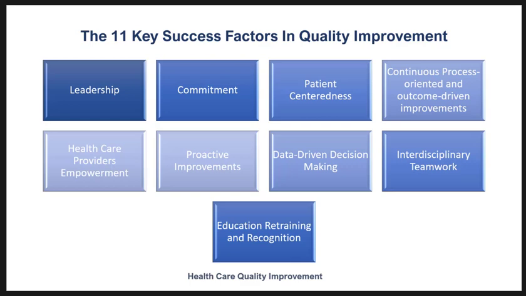Improvement must be continuous and it must be directed at process and also driven by the goal of achieving the right outcome. Outcome goals should be chosen based on patients' impact and health system priorities. Without a well-developed plan for action taking into consideration these issues, quality improvement efforts may not succeed.